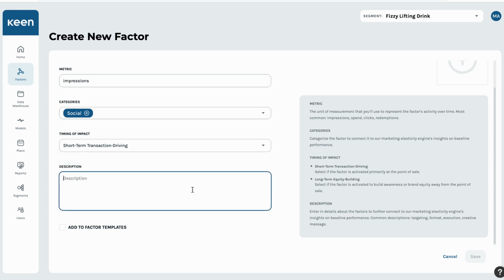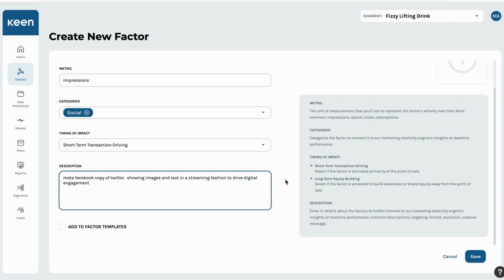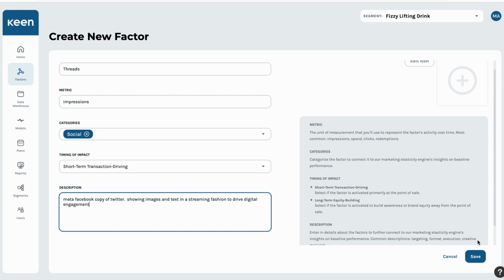So you're going to say Meta, Facebook, copy of Twitter, showing images and text in a streaming fashion to drive digital engagement. However you describe that tactic will also play into how the MEE begins to give that tactic some amount of value. So we'll add that.